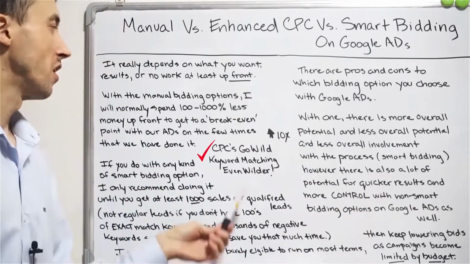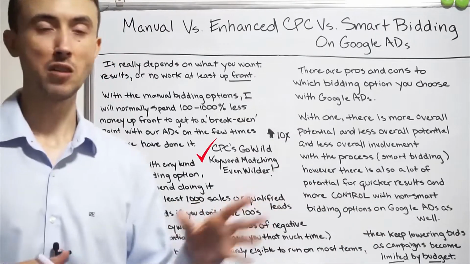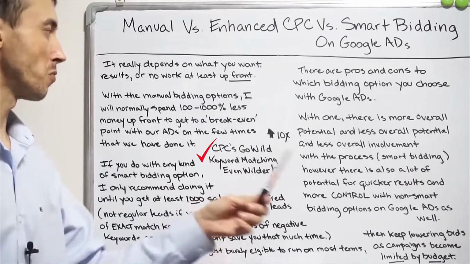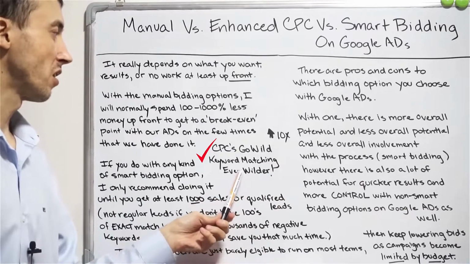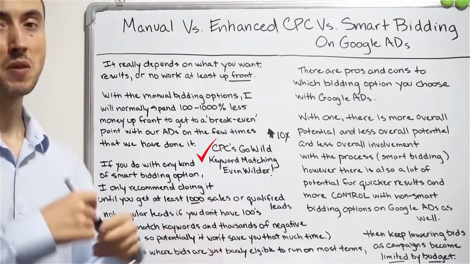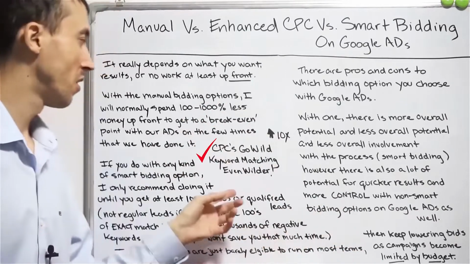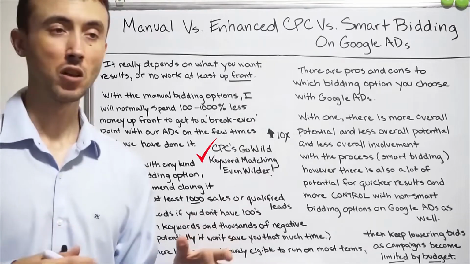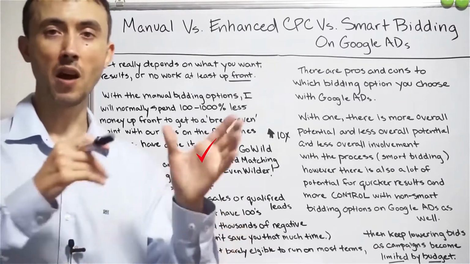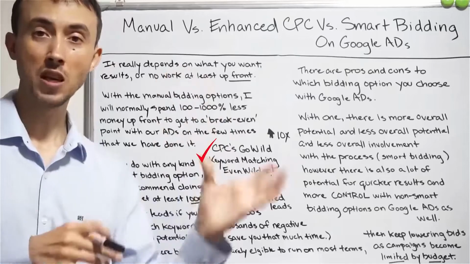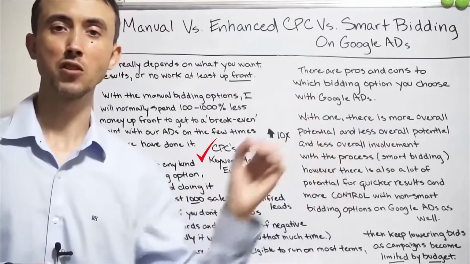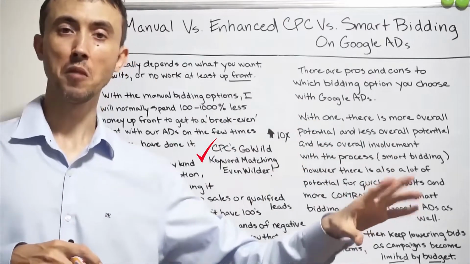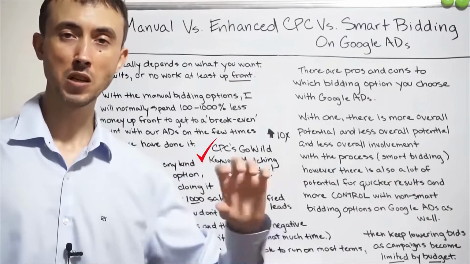Or you're out of business, or get discouraged before you ever get started. The other thing that happens in terms of what drives the lead cost up with smart bidding is the keyword matching algorithm seems to be more liberal, as far as I've seen it, or even wilder, as I wrote here, with the smart bidding. So, keyword match types: you have your keywords, and then there's the search terms report that shows what people really typed in before they clicked on your ads. The keywords are what you bid on.